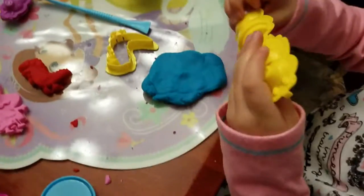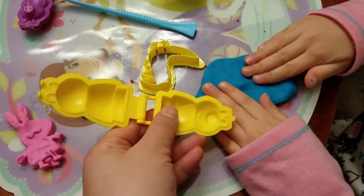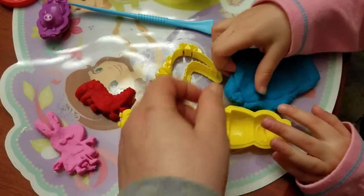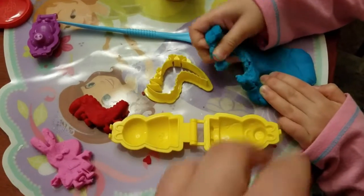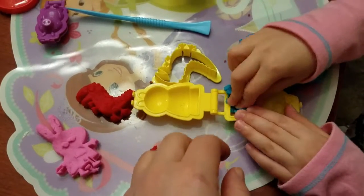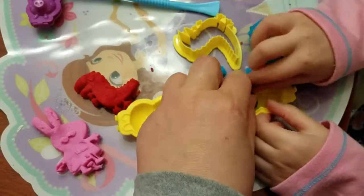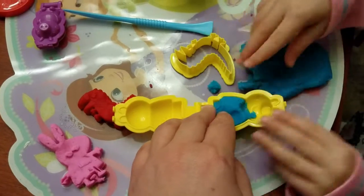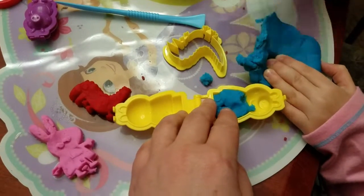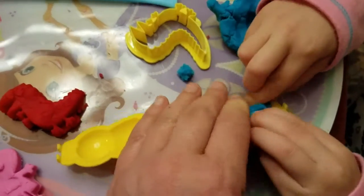All right, we're going to open the Mama Pig. We got the blue ready. I think what you have to do is do this. Put this inside. Yeah, take that dough and put it inside. Put it inside. There we go. Inside. Stuff that Mama Peppa. Okay, go ahead. Get more in there. Go ahead. Some for the head. Some for the head. Yeah.